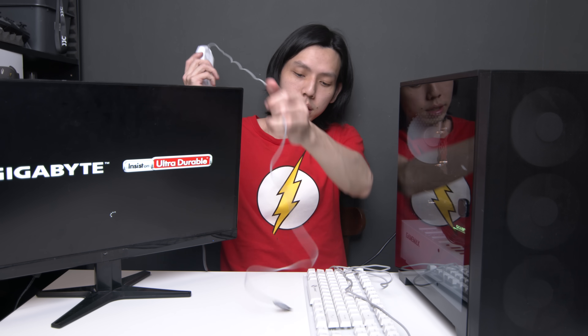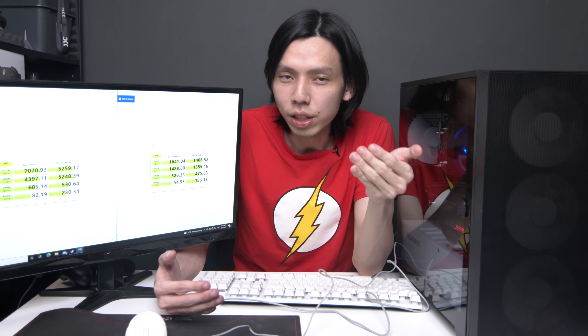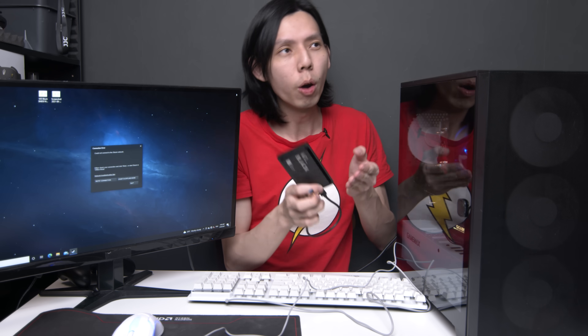Let me grab my cheap membrane keyboard. I actually have a keyboard I've been working on — stay tuned next week, I spent four days on it. So here's the thing about data transfer: you have sequential data transfer, which is basically like a big file, and you have randomized transfer, like opening up applications or software. That's why I have one file and one folder to transfer to the NVMe SSD.